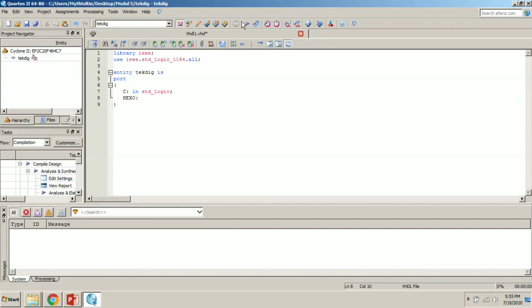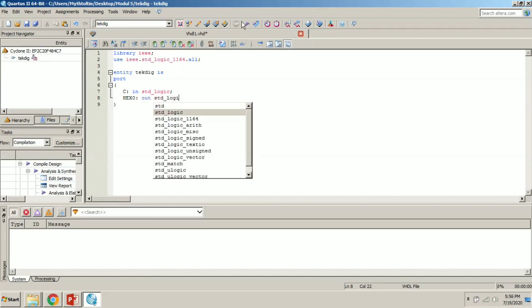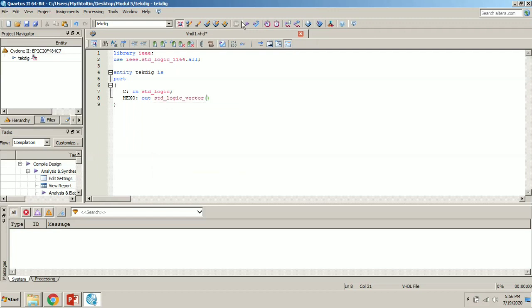Then I will use hex 0 as output, which type is logic but also including vector in the code, due to the capability, so hex 0 could save up to 7 bits of data. Also don't forget to end the entity.